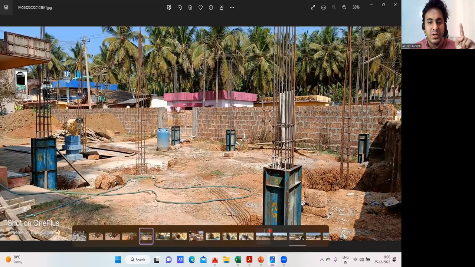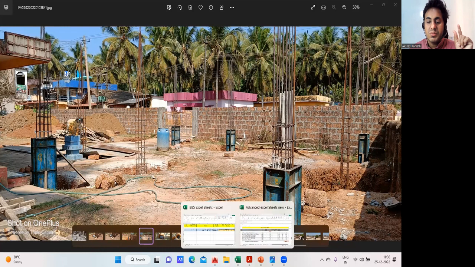This is lateral tie 1. In this way, this is your second lateral tie, and the spacing from this lateral tie to this one has to be 200 center to center. This much is understood. 200, 200, 200, 200, 200, and this ring should be made from an 8 bar. Okay, this much is clear, no?